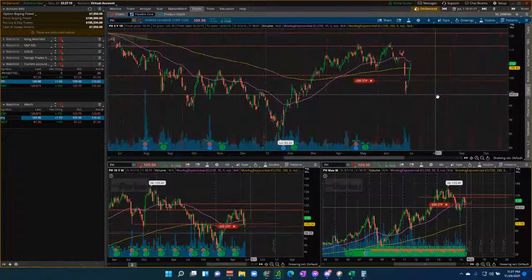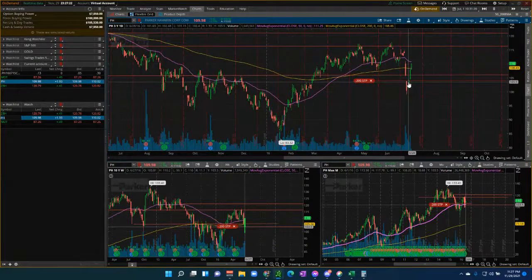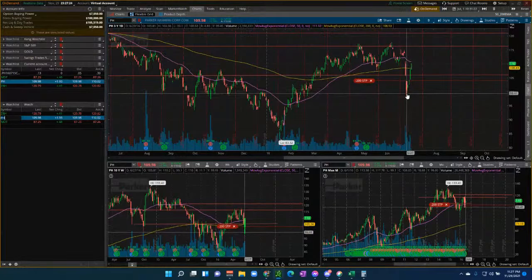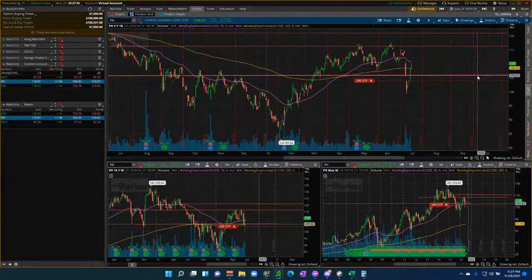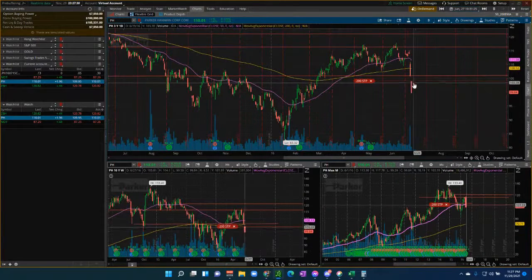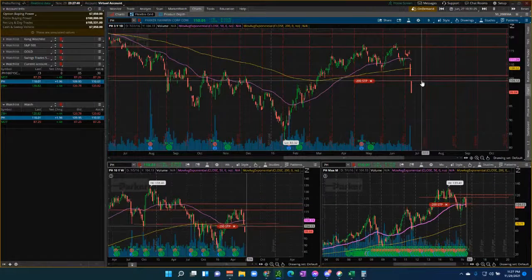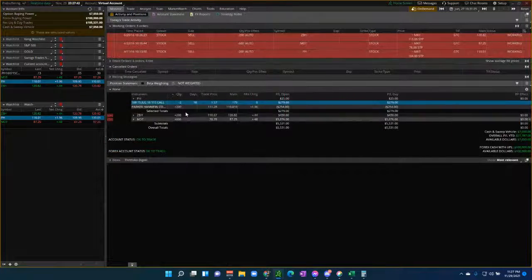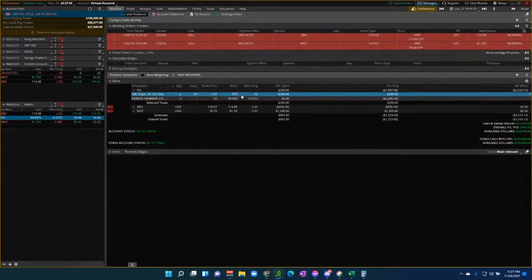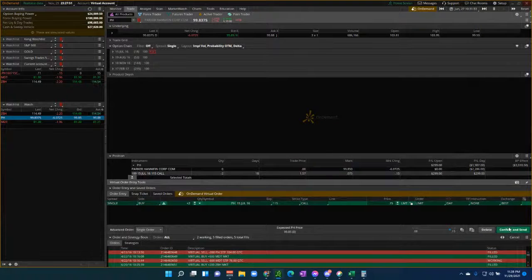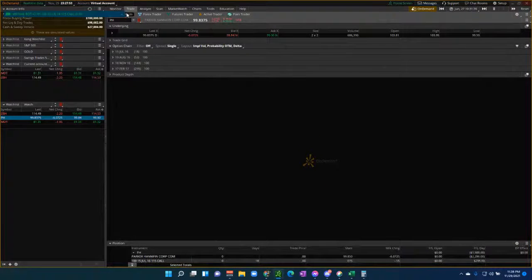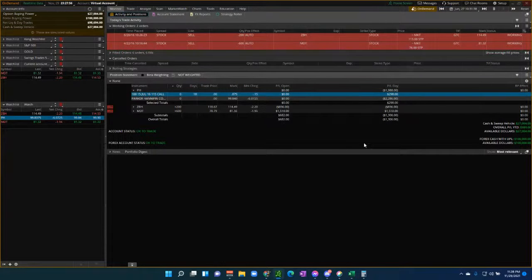So this would have gotten stopped out if we were to go back to right here, the 27. If we go to the 27, we would have gotten stopped out. It went below where our stop is, so we get out of that. We would have collected the full order of this right here. We close out of that too. So we got stopped out of PH.